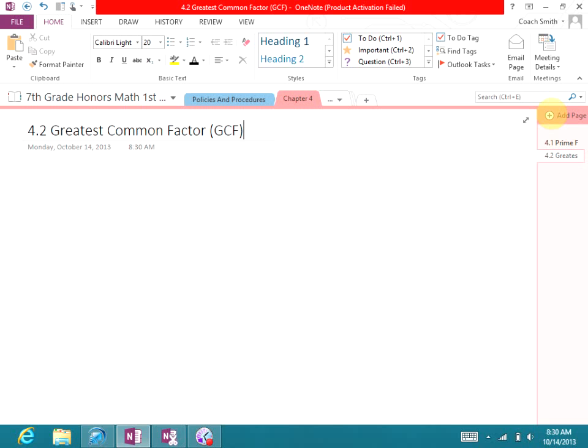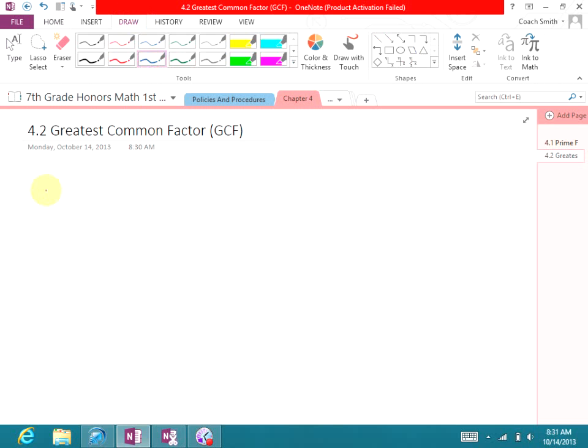So let's take, for example, I'm trying to find the GCF of 24 and 63. Now, what this means, what the greatest common factor is, is this. The factors of 24 are 1, 2, 3, 4, 6, 8, 12, and 24. We list all the numbers that you can multiply together to get 24.